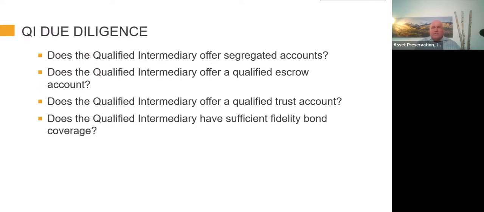And I want to show you in the next slide. Does the qualified intermediary offer a segregated account? This is really critical. So you do not want your money in any way commingled. You want a separate account for you and your client, and you don't want that commingled in any way at all. You want to make sure that's a completely separate account there.